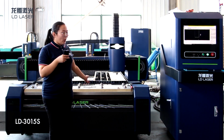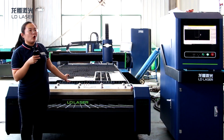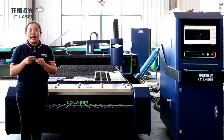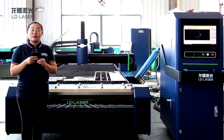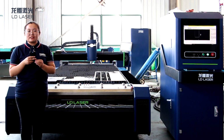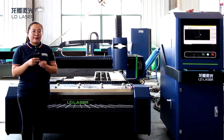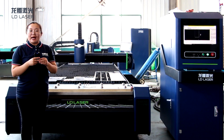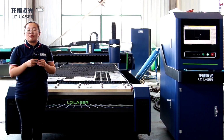Okay, now let's see LD3015S, the single table design. It's the most popular model in our company all over the world. With this one, the laser power is 1,500 watts. Also, the same laser generator, China Max. Also, you can choose German IPG. For the laser head, we use WSX, and another choice is Raytools.